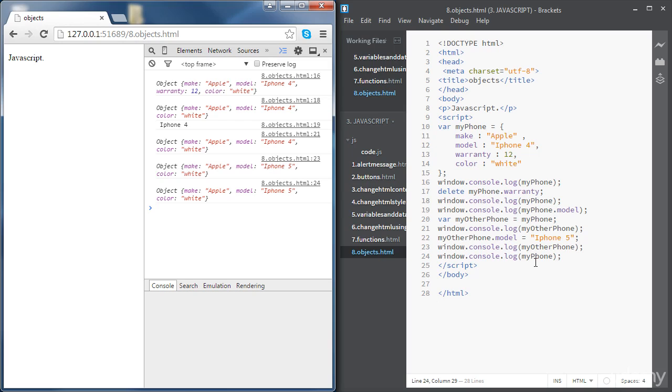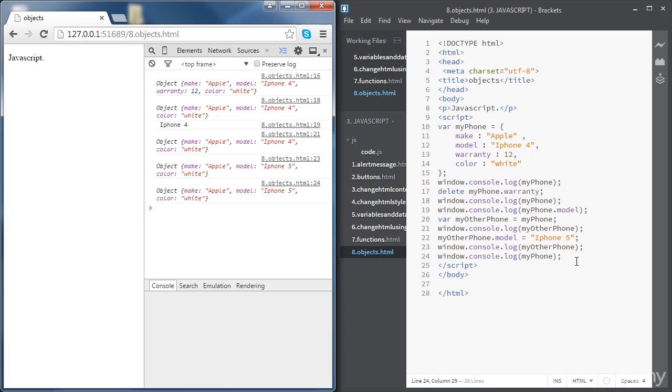Inside that reference we have all the properties, so if we change any property through any reference, it is going to change for all objects set to that reference. In our case, myphone and myotherphone have the same reference, so anything that happens in that reference is going to affect both of them.